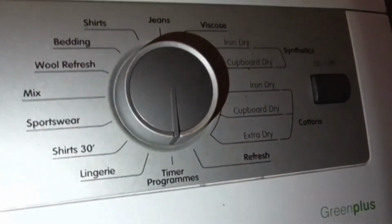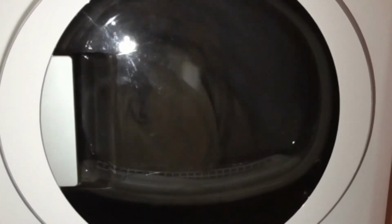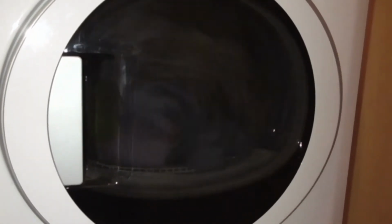And believe it or not, the Blomberg TKF A4550 is still drying a load of towels and lights, which had to be set on a time program because I just had to choose the 20 minute drying. So it's still drying, just on a time program.